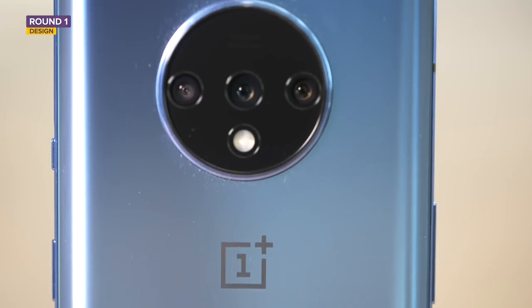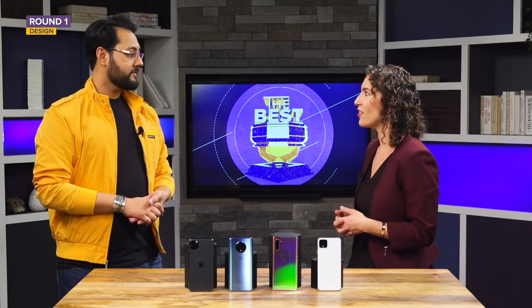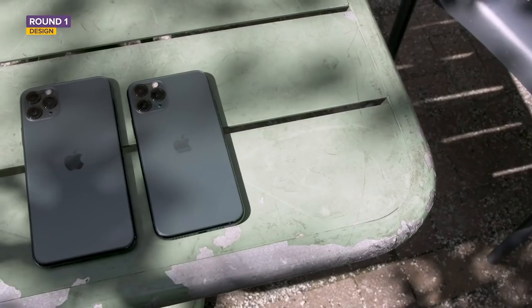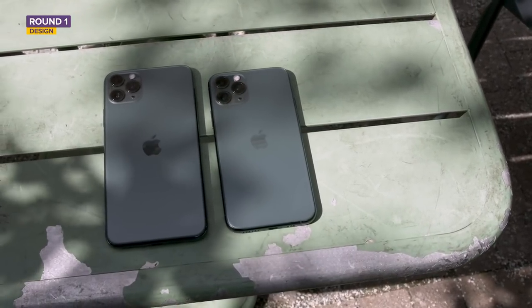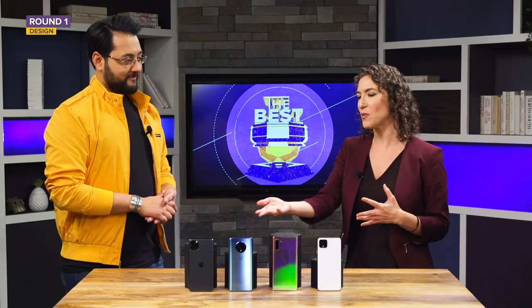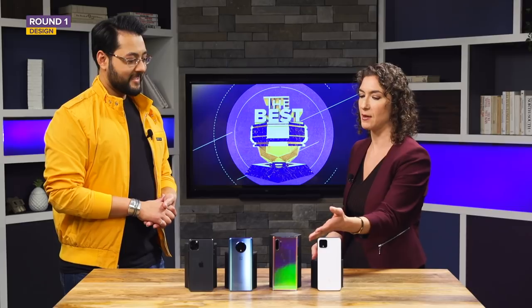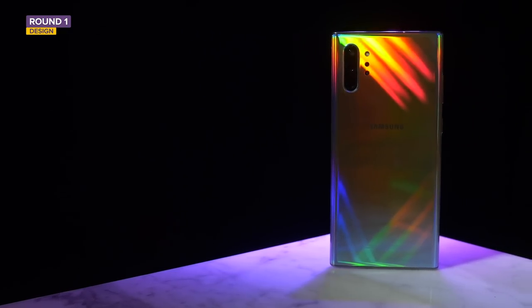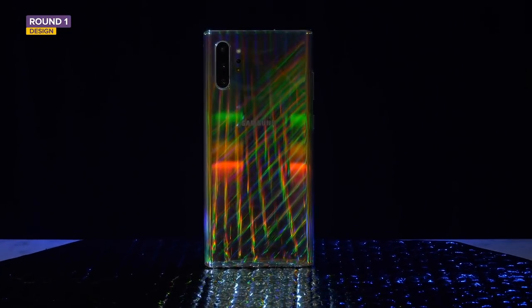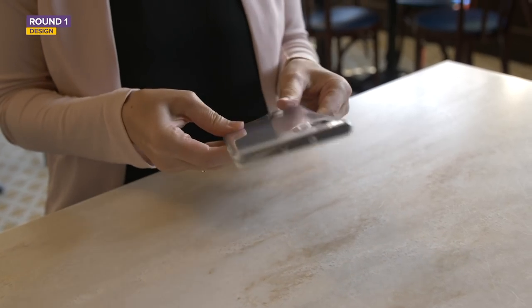Regarding colors, some people really like personality with their phones. The OnePlus 7T has a really pretty blue. The iPhone 11 Pro models are limited to a very muted palette, though there is a green color option. Samsung's doing great things with color — Aura Glow and Aura Blue really help the phone pop. Cases also provide another opportunity to customize.